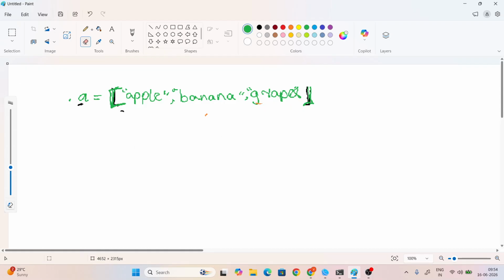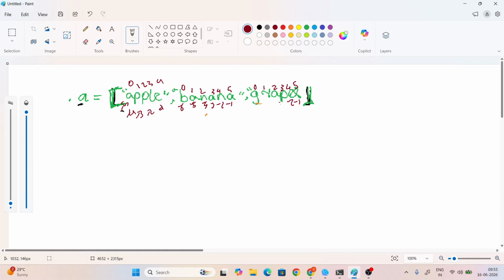So listen, a string is a sequence of characters, so each sequence has 0, 1, 2, 3, 4, -1, -2, -3, -4, -5, and banana also has 0, 1, 2, 3, 4, 5, -1, -2, -3, -4, -5, -6. So here also positive indexing and negative indexing.